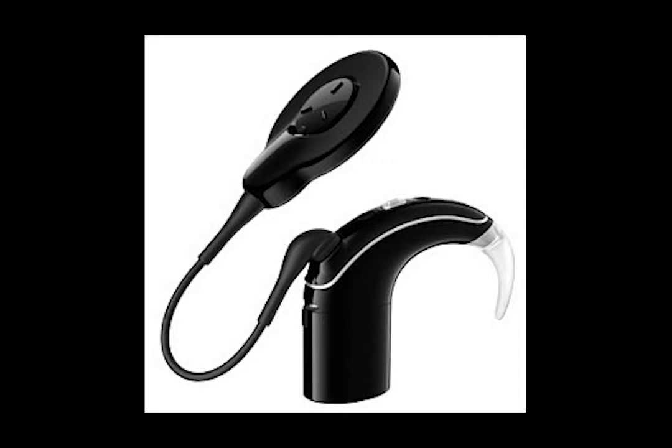Cochlear Limited announced the next phase of its long-term research and development program towards a totally implantable cochlear implant, with the start of a further clinical feasibility study. The development of totally implantable cochlear implant technology is complex, and a commercially available product is not expected for years. However, it remains a long-term development goal for Cochlear.